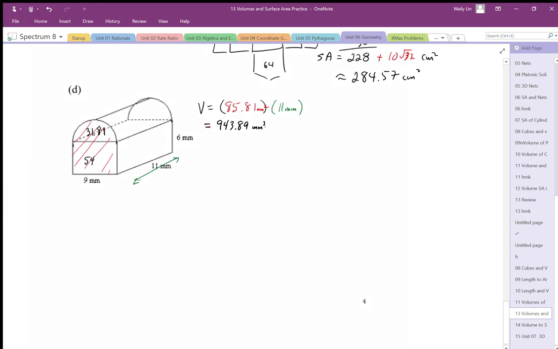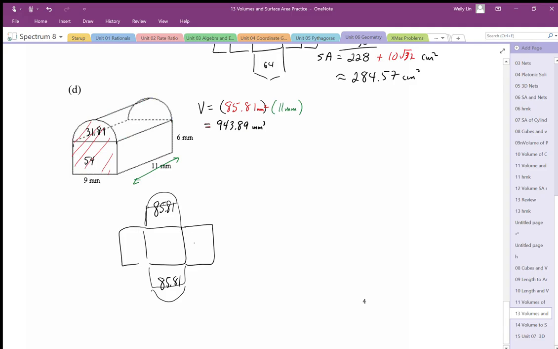Now I want to work out the surface area. So again, I need my net. I'm going to draw my net over here. I have my back and my front. Okay, I worked out that this is 85.81, and this was 85.81 together. Okay, so I'm going to use the side surface, although we could do one big surface all the way around. I'm going to split it up into this side, the other side, and then the top surface.